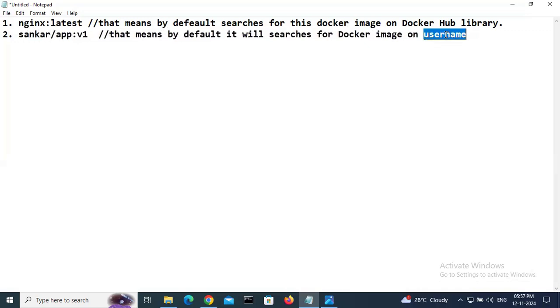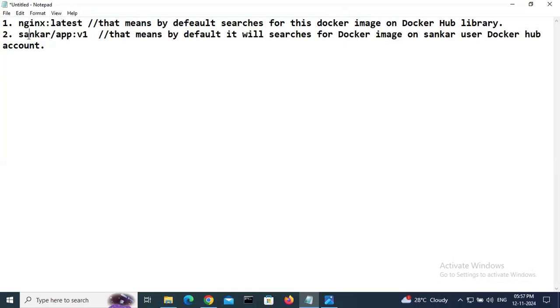So it will search in the Shankar user Docker Hub account. If you are using a Docker predefined image, then you just need to mention the image name and tag. This is the latest. It will pull the latest image.